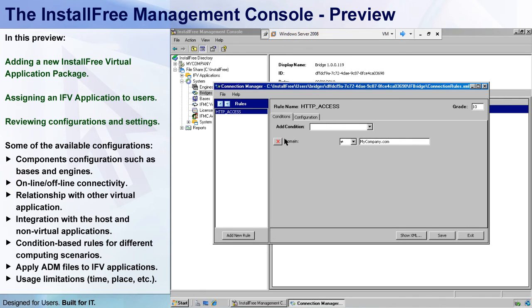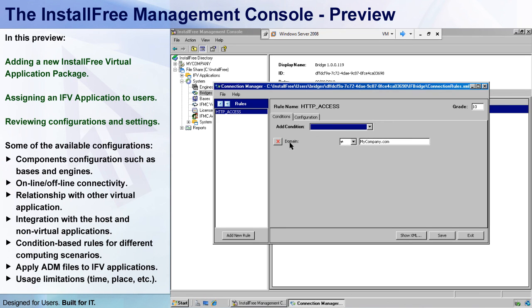And now the condition that is set is if the domain name which the bridge is logged onto is not mycompany.com. And you can see up here in the drop-down menu I can add more conditions such as IP address range, OS version, and more.